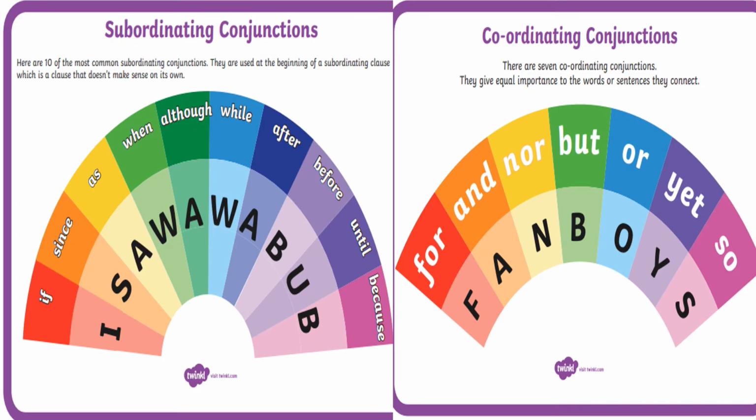So here we have a little reminder of what our conjunctions are and how we will be using them. Our coordinating conjunctions are the ones that we use in everyday life. They blend 2 sentences together to make 1 sentence. These 2 sentences, either side of my coordinating conjunction, are main clauses. They can make sense on their own. For example, I went to the park and I ate ice cream.